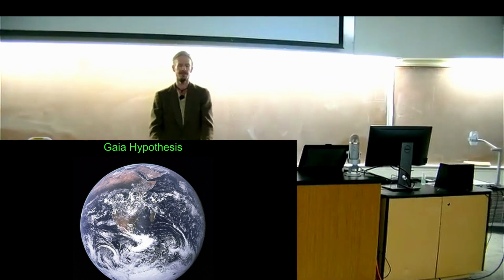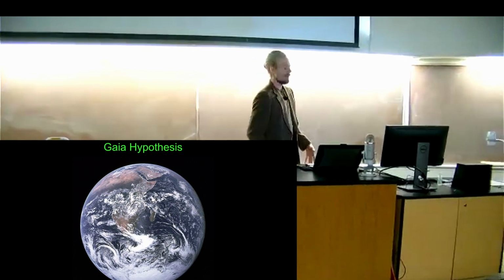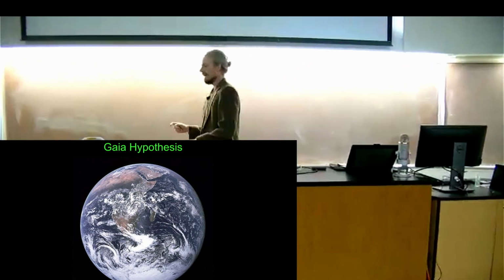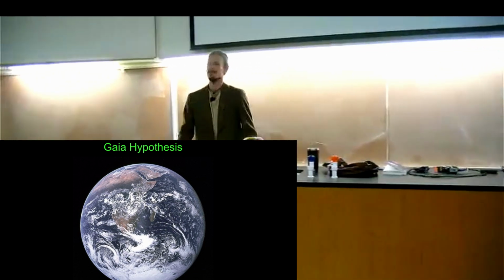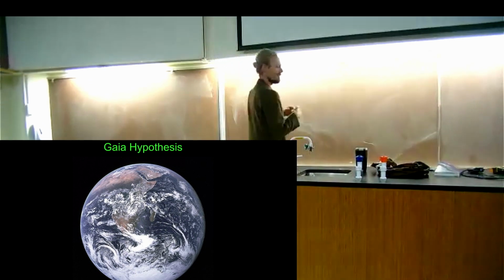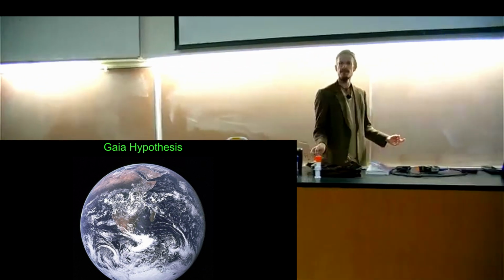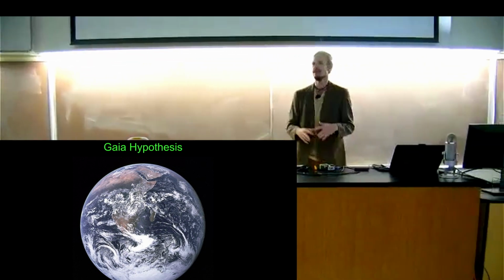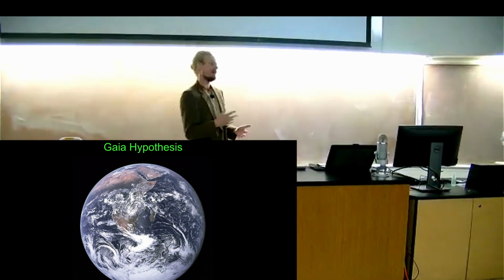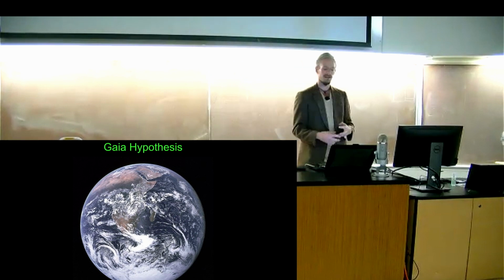The main problem with this that people always come back to is, like I said, life doesn't exist alone. You don't ever have one organism. It's just not how it works. Life exists in interactive communities. And so if the Earth is to be treated as an organism overall, where's the rest of them? How are they interacting? How are they reproducing?